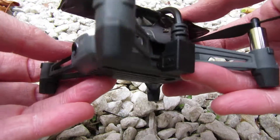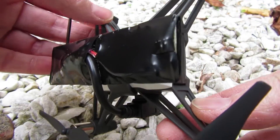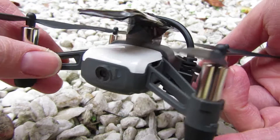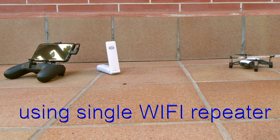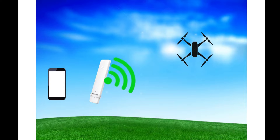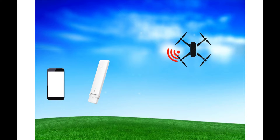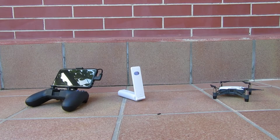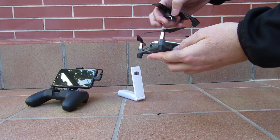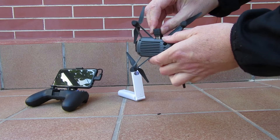You are currently using a single WiFi repeater for increasing flying range. The loud power mobile phone signal is amplified by the repeater before sending to Tello, so you can command Tello at far distance. But Tello needs to send back video and flying data, and its slow signal is only a soft whisper when it arrives at the repeater. We are only solving half of the problem. That's the reason for adding a second repeater on board Tello.